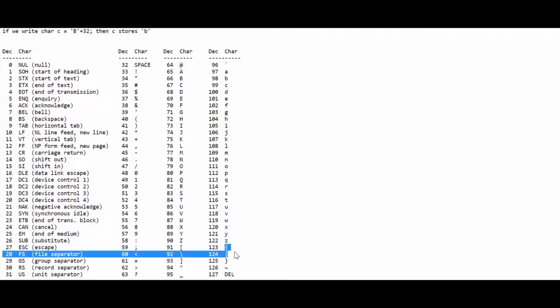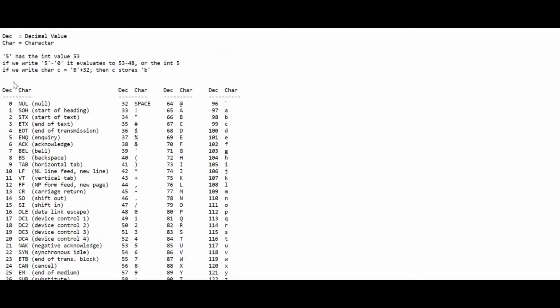Other symbols like braces and DEL are represented by 127.